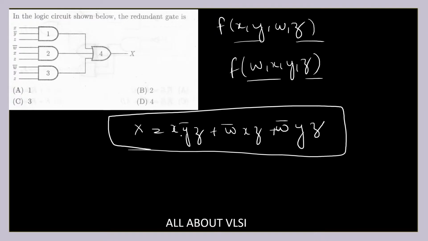From this function, can I directly consider the minterms? No, I cannot consider the minterms directly from this function because it's not in canonical form. So I am going to convert it into standard canonical form, and then plot it into the KMAP, and I can find out the redundant gate. Or else I can directly plot it on my KMAP. How I'm going to directly plot it on my KMAP by using the equation, I will show you now.